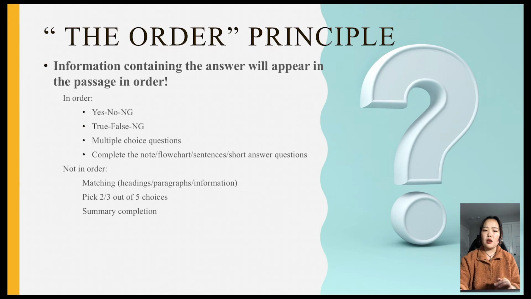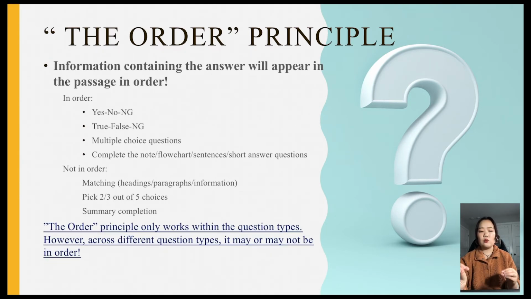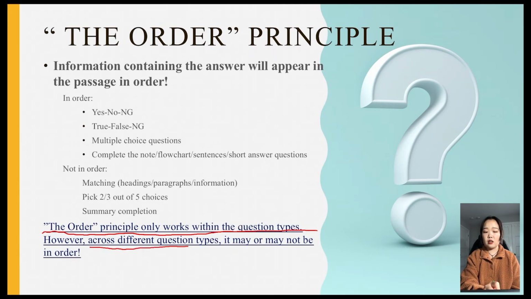Sometimes they are, though. So the second trick we need to pay attention to is that the order principle only works within the question types. It may or may not work across different question types. Well, I know it may sound a little bit confusing, but don't worry. I will show you what it means later on in the demonstration.